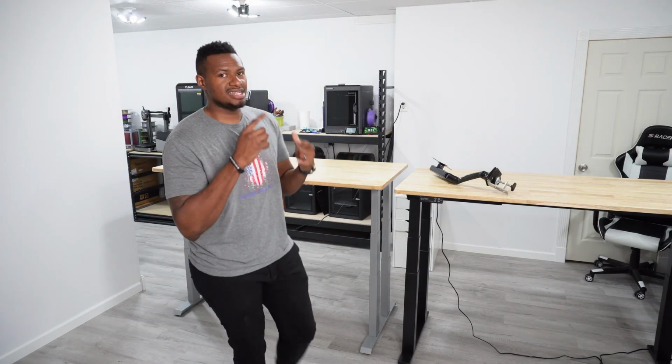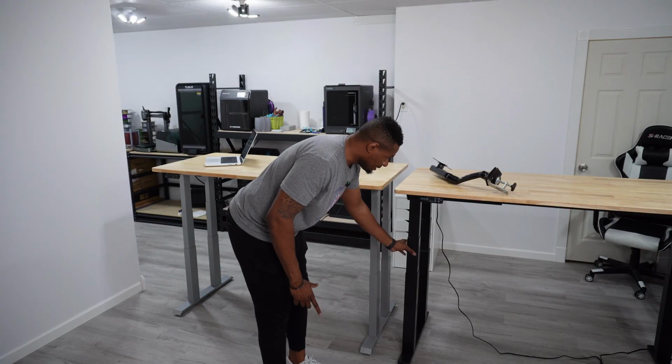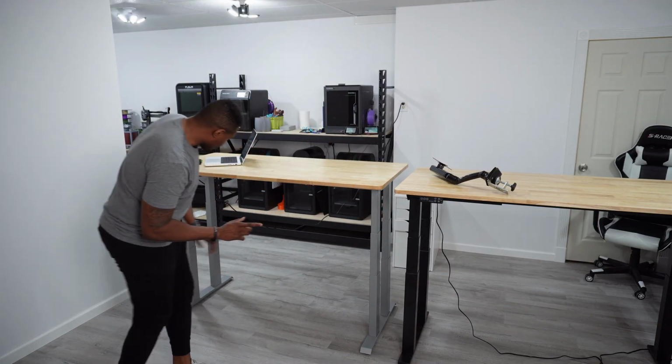And then when it comes to the design, the design of the desk is going to be a user preference. Both of these have a four-leg design. FlexiSpot does put their logo on the side here, which I'm not a huge fan of.